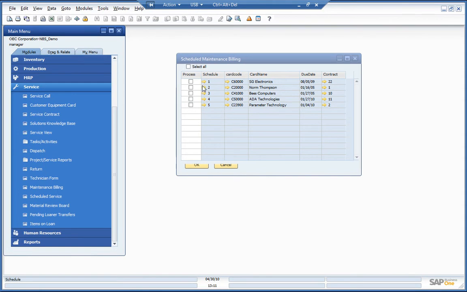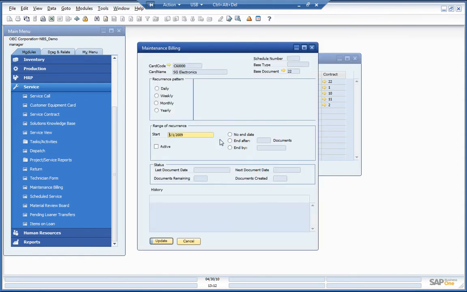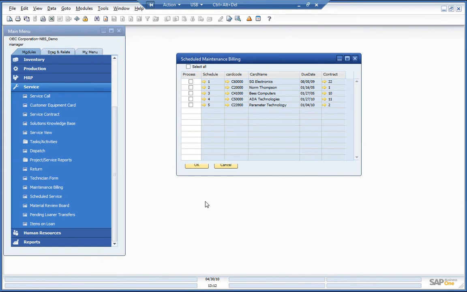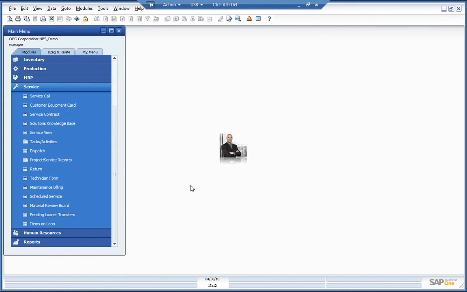On the billing, it's the same thing. It's just a recurring schedule that you set up in the system. The same frequencies are available, the same setup options. We've got our history down here of the billing that we've included in the system and gotten out to our customer. You can come back and simply select the box that you want to process, any or all of them.